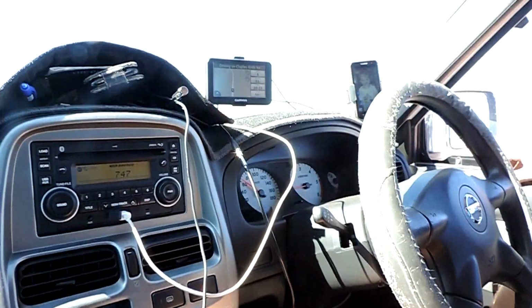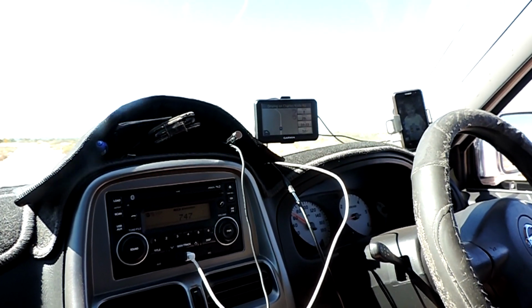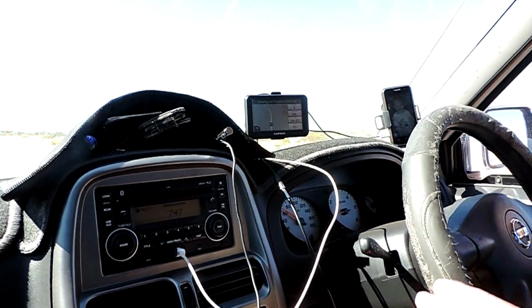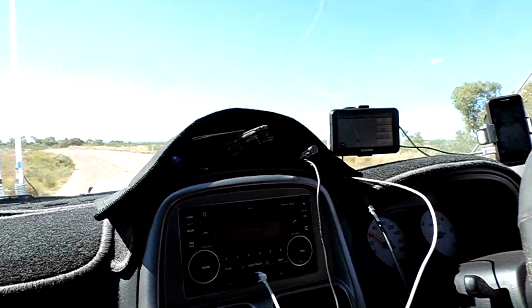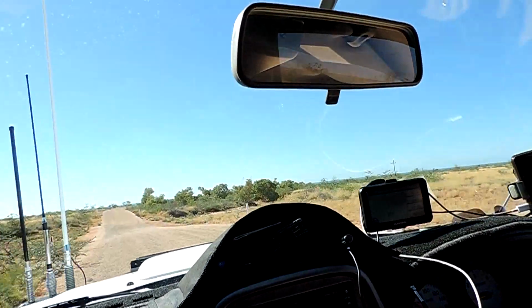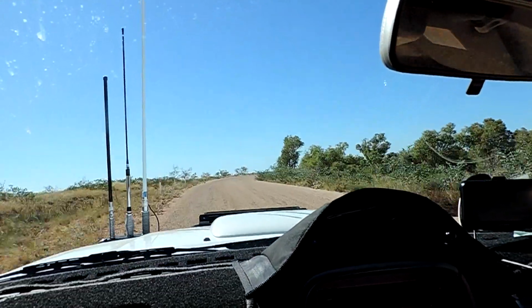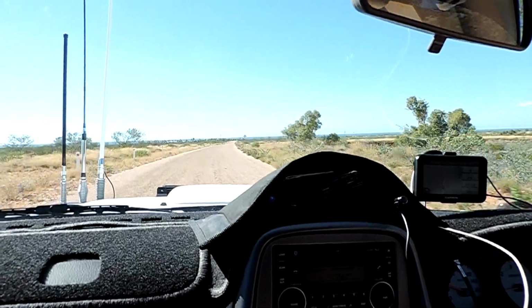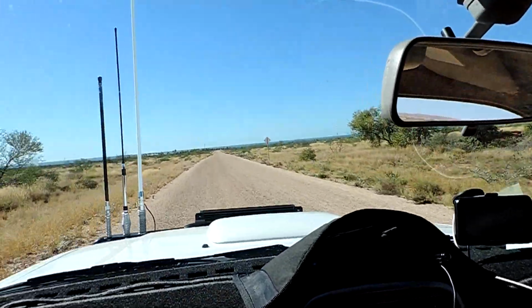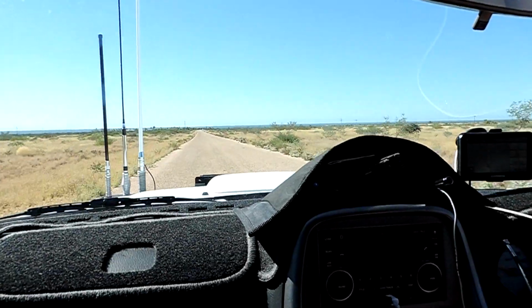In neutral. 30 metres above sea level, we may go into the sea. When we hit the sea, it should be level. We're going to make it. Still coasting. Still neutral. Oh, a bit of a dip. We're not going to make it. Still on the roll. I reckon we're going to make it. 40 k's now. I reckon you can make it to the giveaway sign.